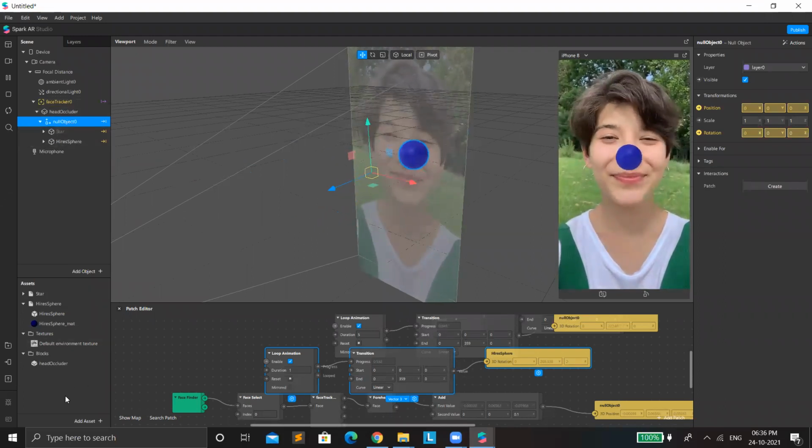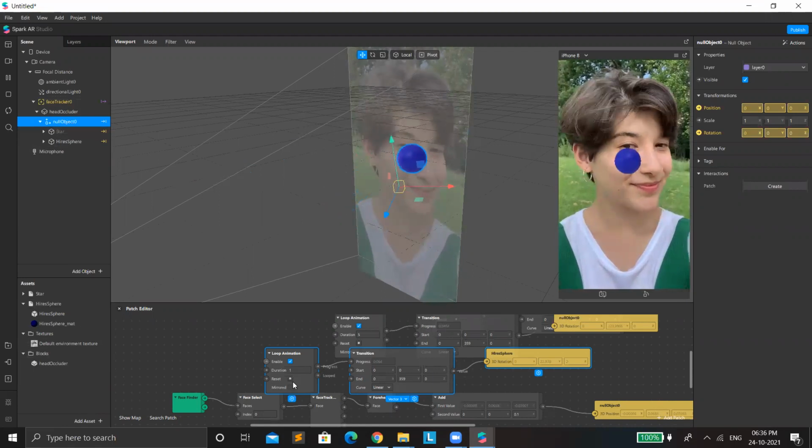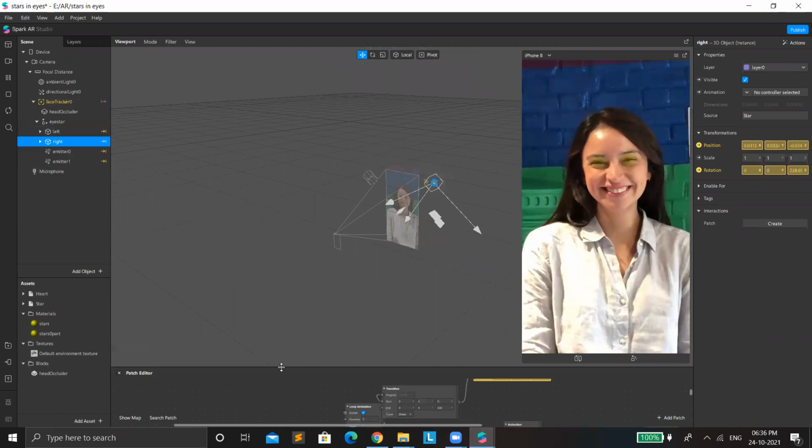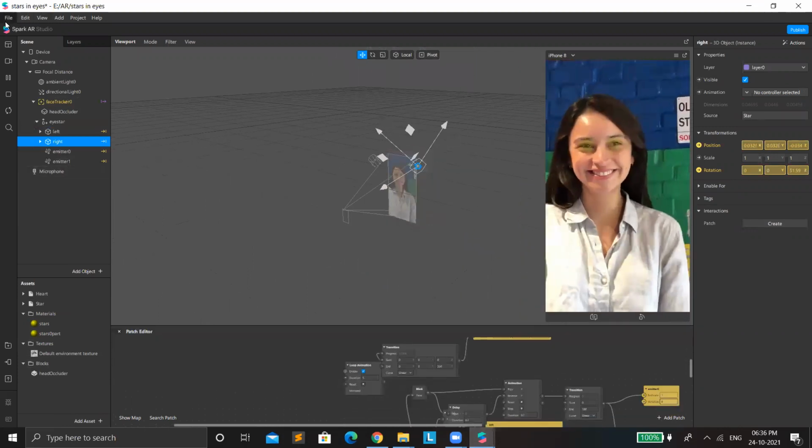For this, you need the head occluder. You could see it in this project.